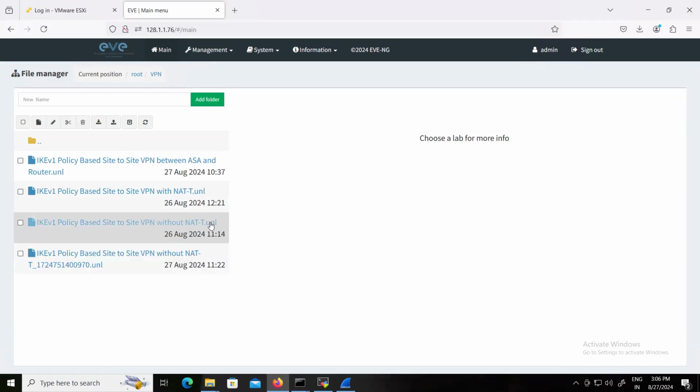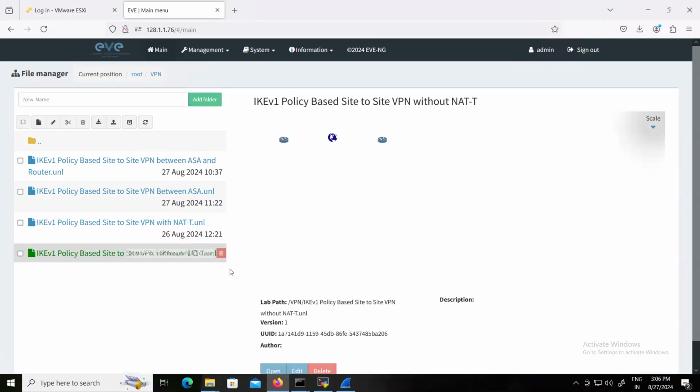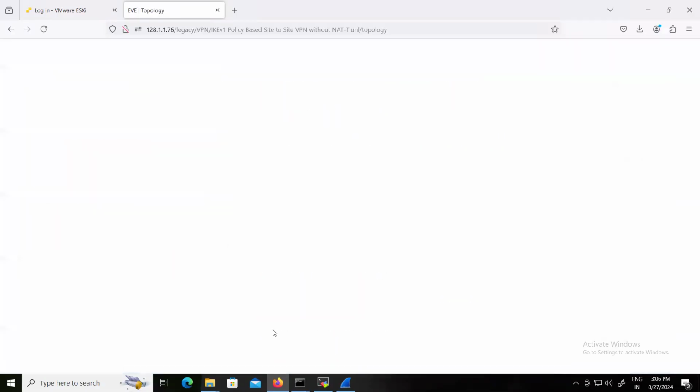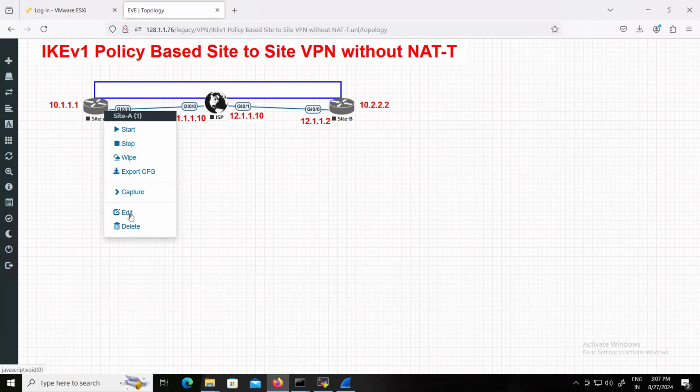Now I can clone. All you have to do, just instead of these two, you have to use ASAs. Okay, that is something you have to do.